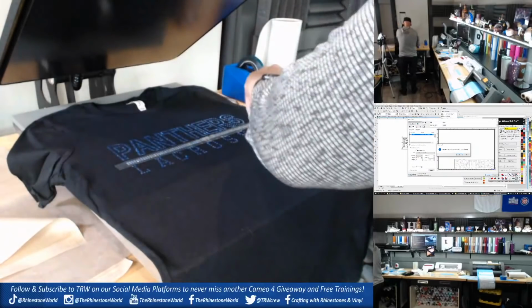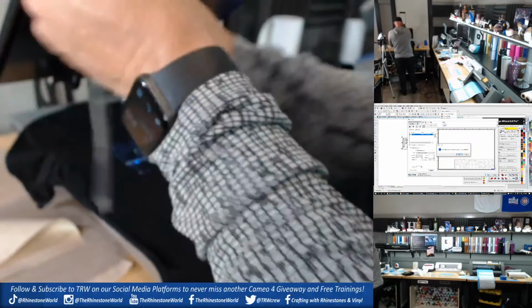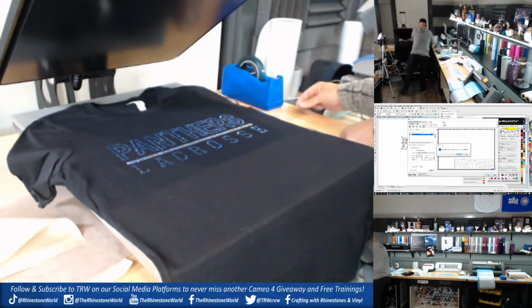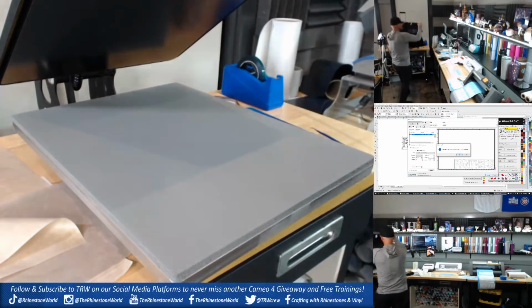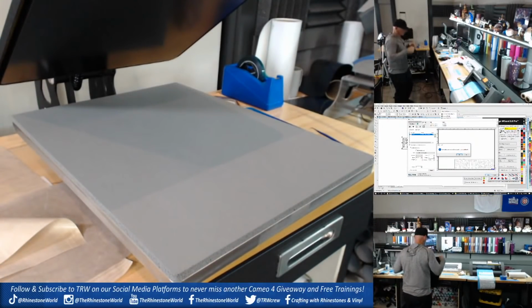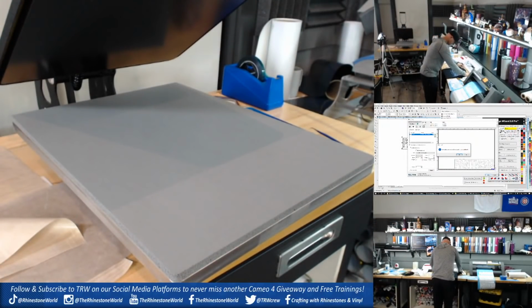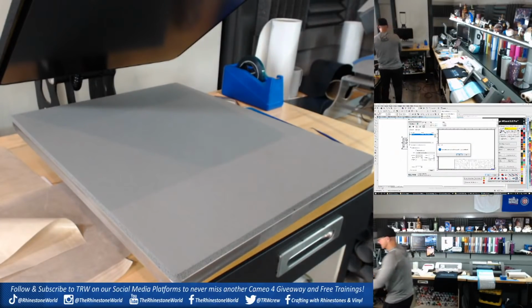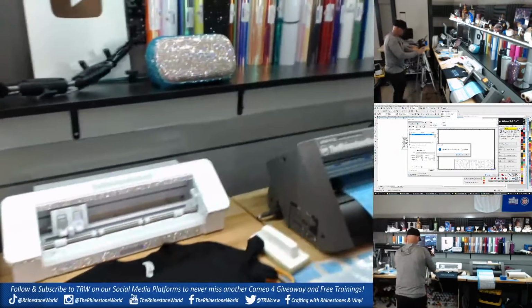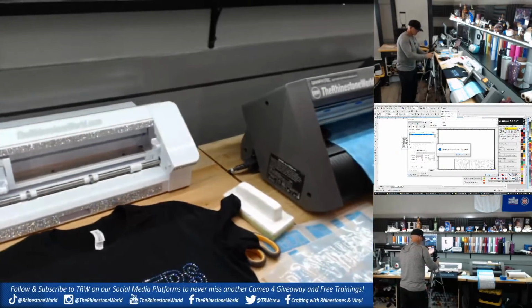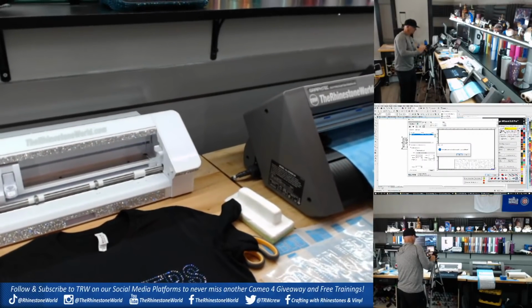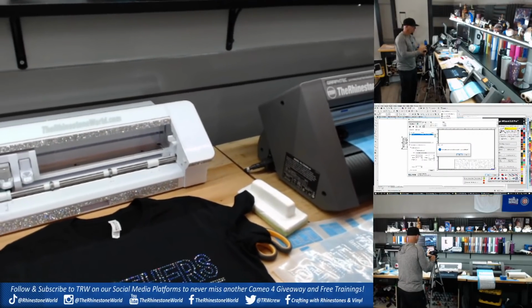All right, good to go with that. Let's pull that up there, and let's bring this shirt over here and show you what we got. Oh, yeah. Oh, that looks so good. So good. And that middle line makes a huge, huge difference.